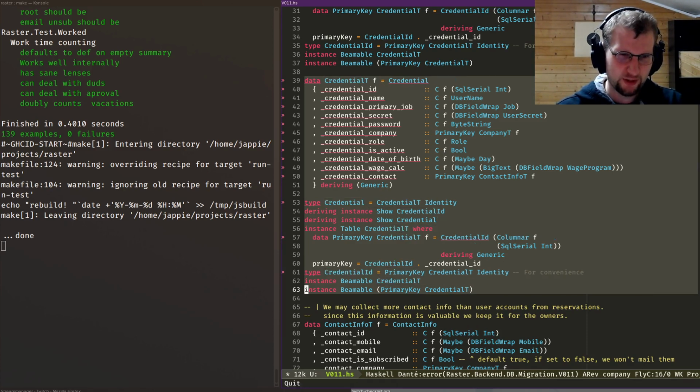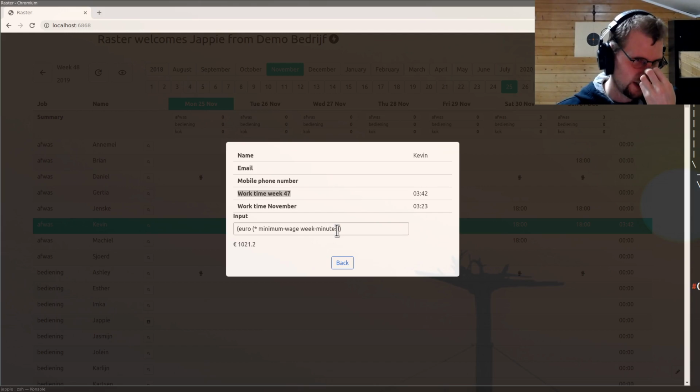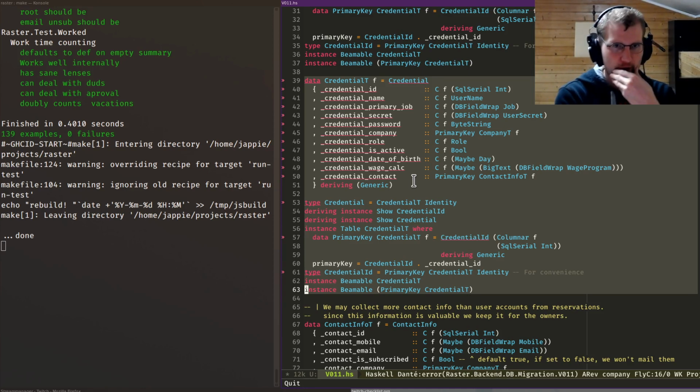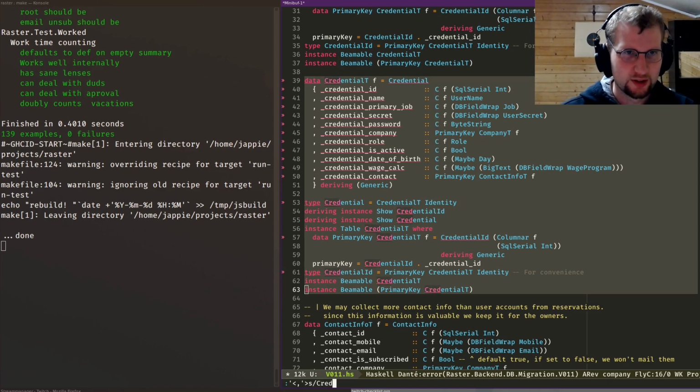I don't know. I feel like I should do the poor solution first. But it's so poor and it doesn't really fit. Like, I have to modify the entire user every time I want to update a wage calculation. I mean, in principle it's fine, but I feel it will be troublesome if I want to change this later. This program thing, I think I should make a separate table for this. At first I want to implement this as quickly as possible. Like, how do I do this quickly? I want to have multiple, for sure. I can put it into HDM. What do you guys think? Well, you can go through the motions, I think.